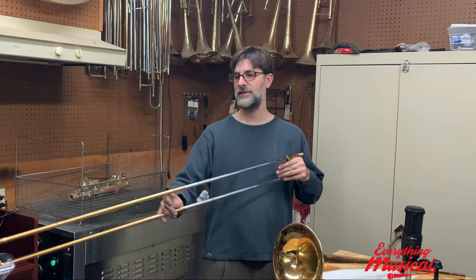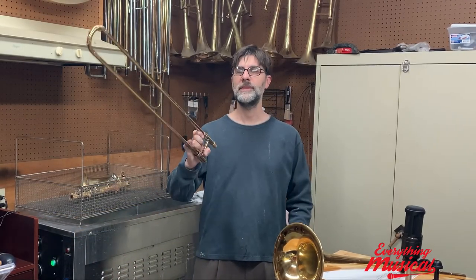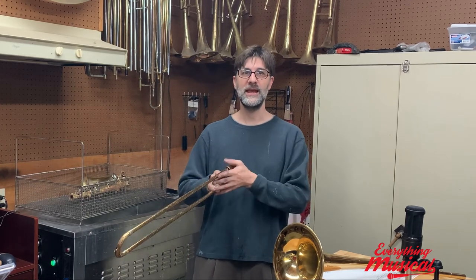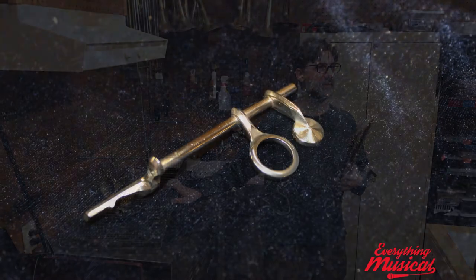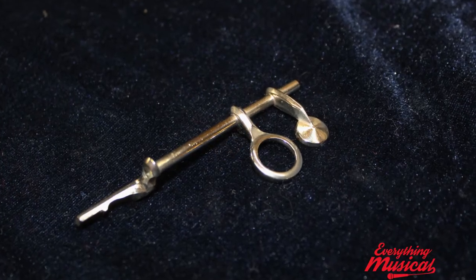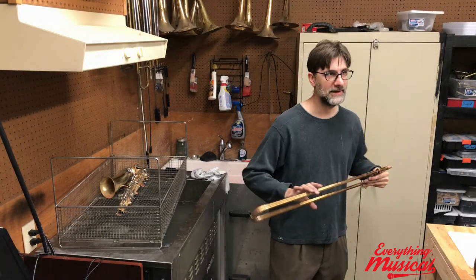Now that I've snaked out the instrument and put some slide oil on there, see how smooth it works, and it's clean on the inside, sterilized. This ultrasonic cleaner helps us get to parts that I can't reach. So it's a great tool and just one of many we have to clean your instrument.